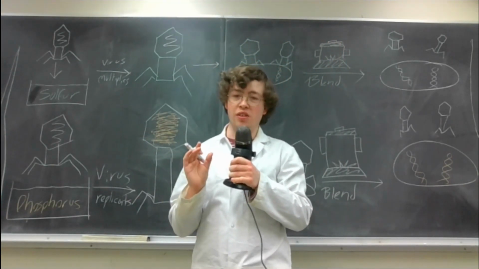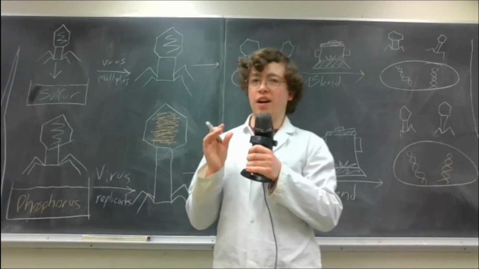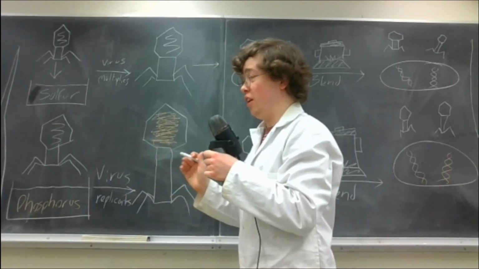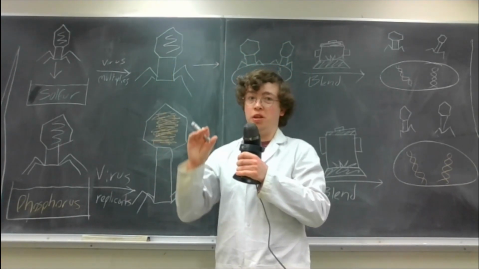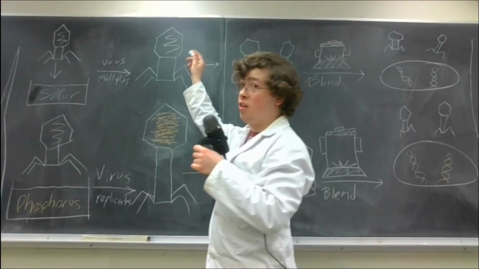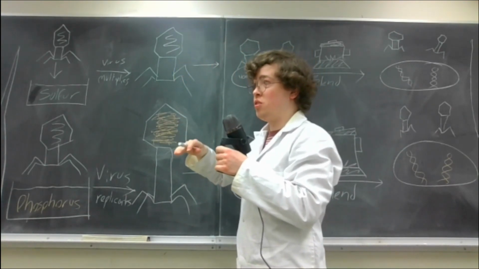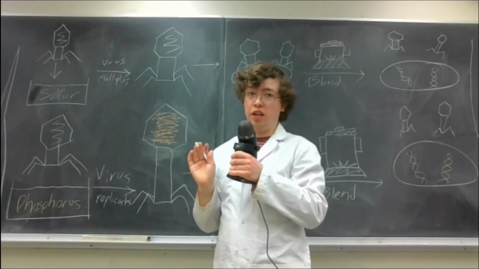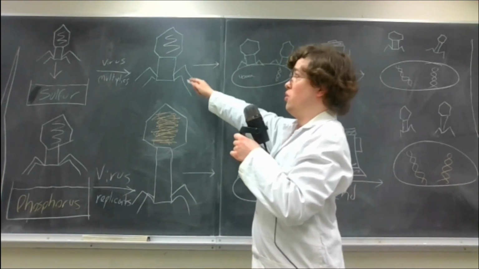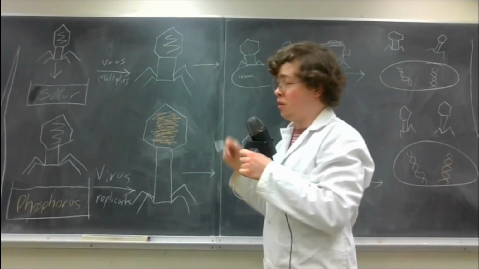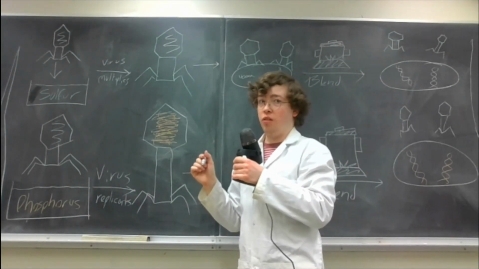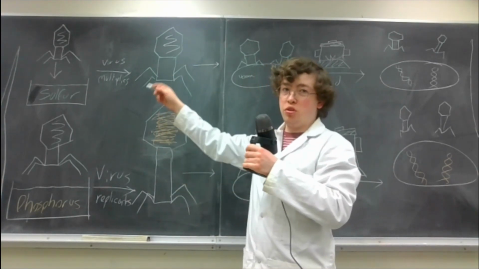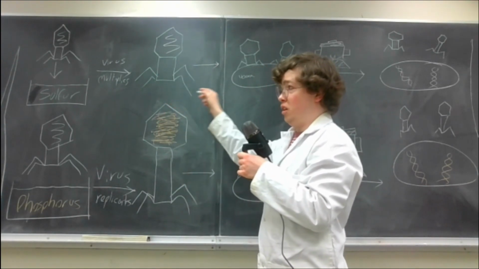What this means is that if the bacteria have radioactive sulfur in their amino acids, then when the viruses infect the bacteria, that radioactive sulfur will be incorporated into the protein shell of the bacteriophages that come about from this infection. So, after infecting these radioactive sulfur-labeled cells, the resulting phages would have a radioactive protein shell. I've labeled the radioactive protein shell in green. Basically, whenever there's radioactive sulfur in this diagram, I've tried to label it with green.